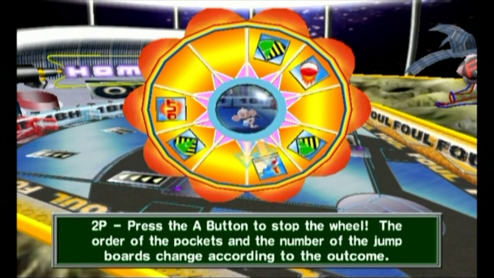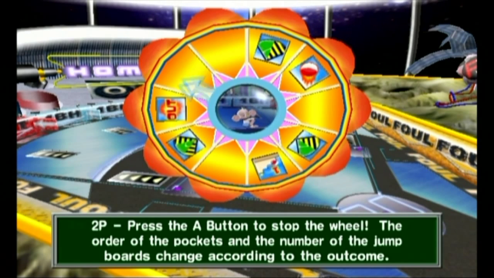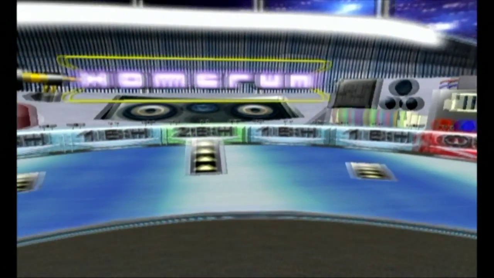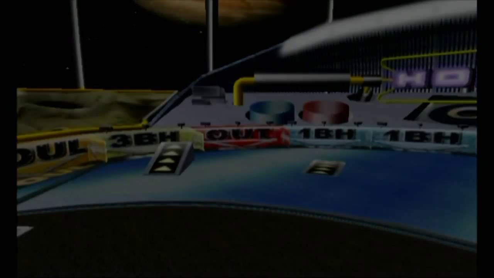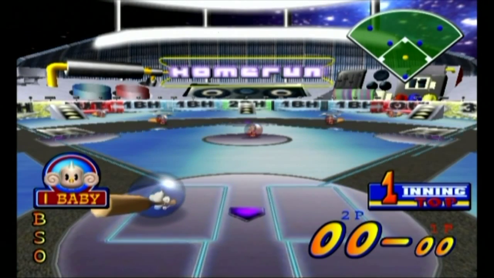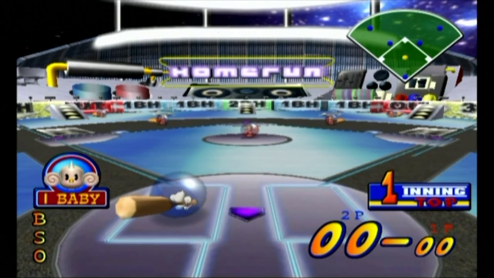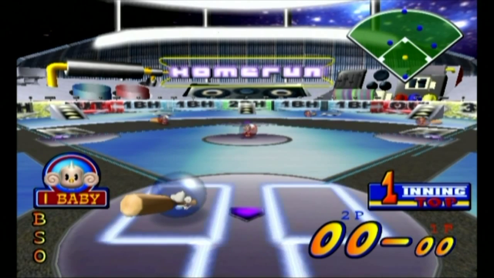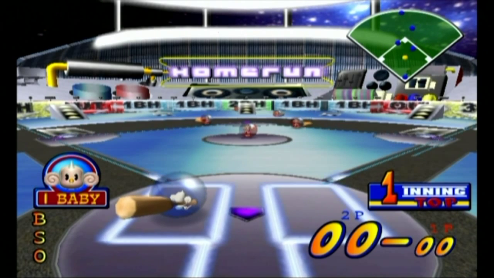Okay, so what does this do? This determines what ramps go up on the field. Press A. Oh, it's me. Normal. So normal. Okay, only 3 jump boards. So jump boards mean that it's home runs, right? Yes. So I just get to move around. Oh, I'm pitching. Oh, that's what shifting does. Interesting. It's been a while since I've played this mode.